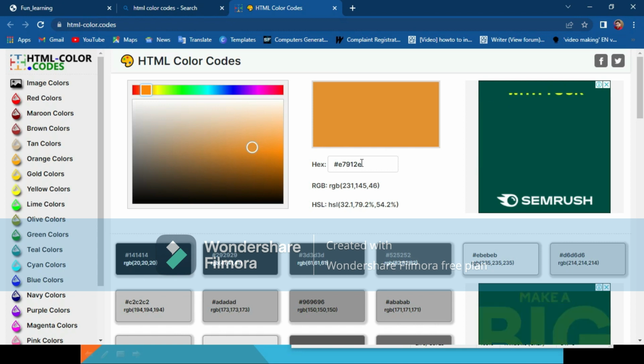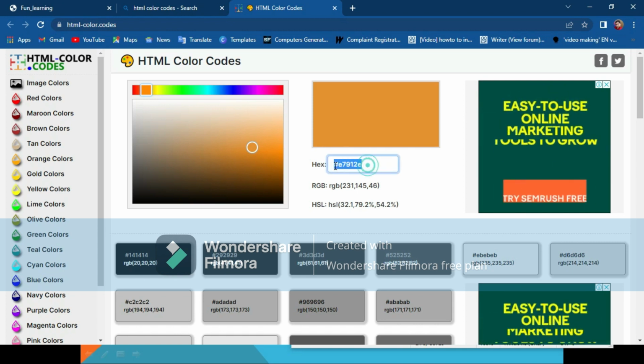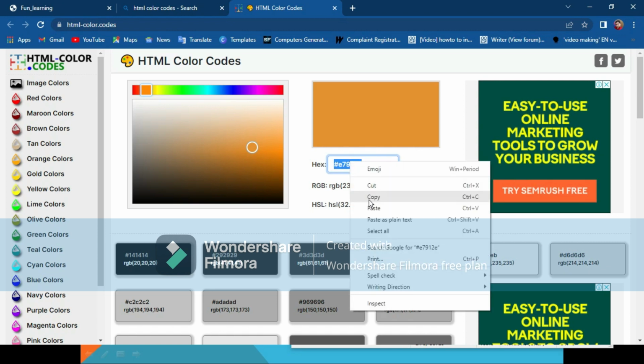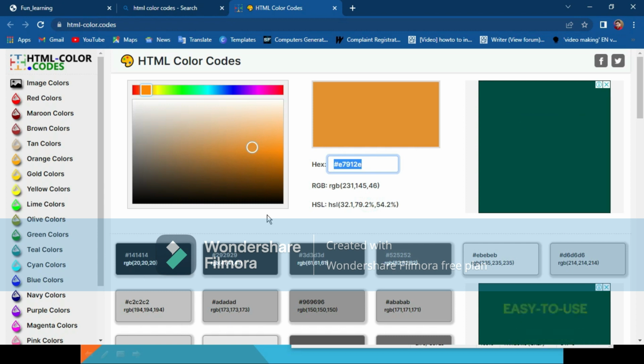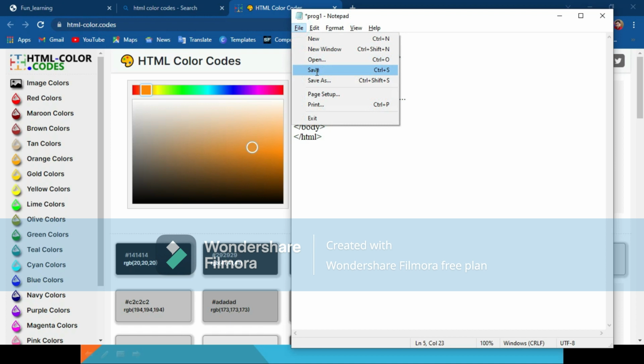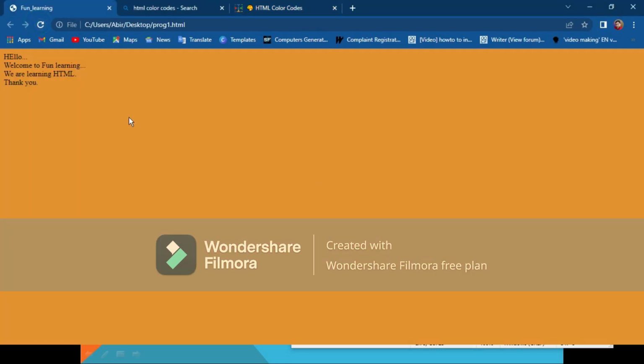You can see the particular color code mentioned here. Just copy it, right click, copy, come to your program, and instead of using this code, you can paste it. I'm saving this, coming to my program, refresh, and you'll see that the color is changed.